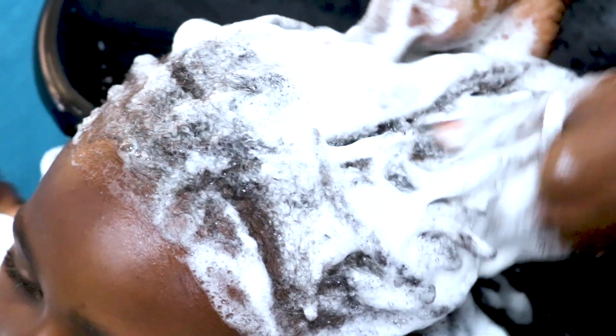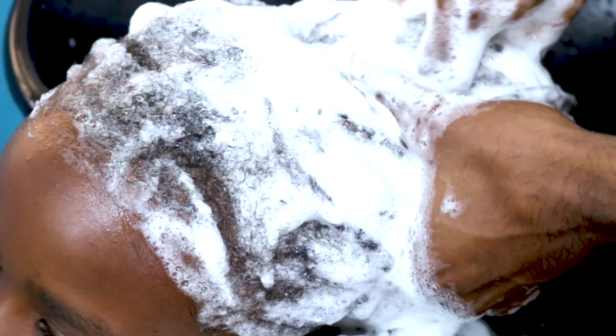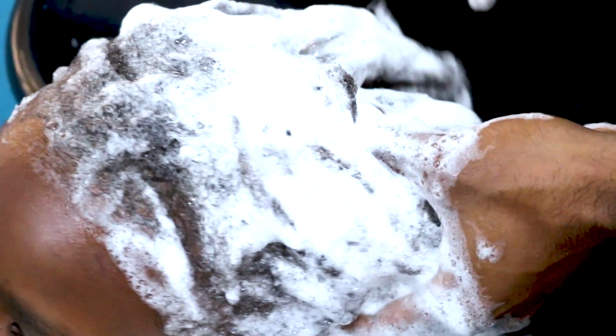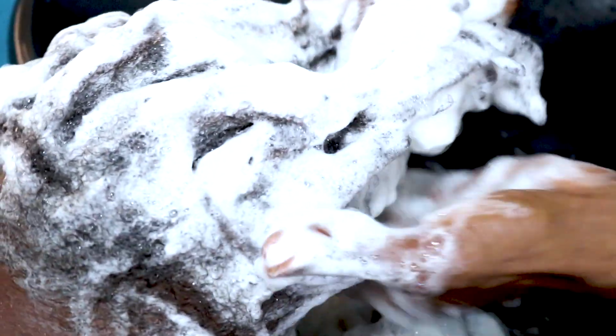If you've been following me very well, I told you that the indication that the hair is almost clean, or it's clean, is going to be shown. So you can see the foam, it is almost white, and even the sound that comes out of the hair when I'm scratching is so much different. To indicate to you that it's already clean, you can feel the sound, you can hear it, and you can see the foam with your own eyes. So our hair is clean.